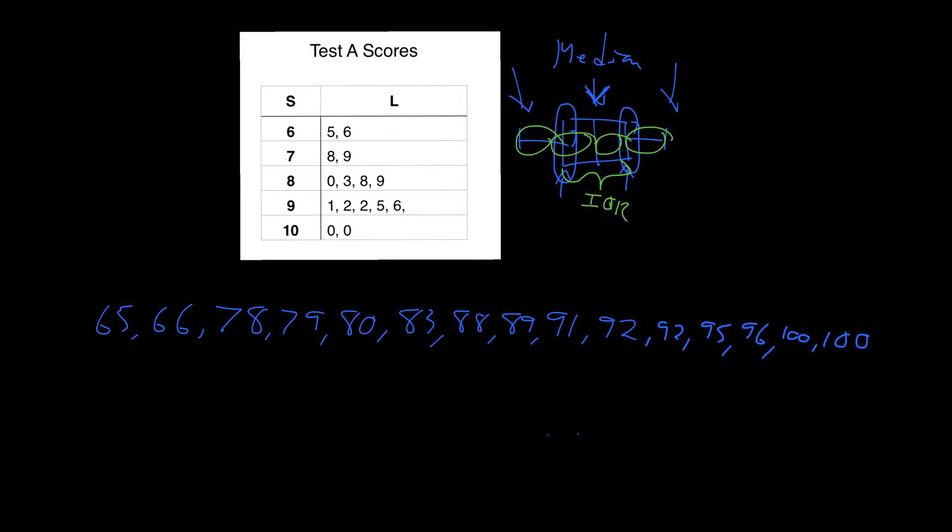That tells me that there is going to be a middle number, and I know that 7 and 7 would be 14, so the 8th number is going to be in the middle. And if you are not sure, you could go back and find it yourself at 1, 2, 3, 4, 5, 6, 7, 8. 89 should be the median. And just to check real quick, we should have 1, 2, 3, 4, 5, 6, 7 on this side, and 1, 2, 3, 4, 5, 6, 7 on that side. All right, so 89 is our median.